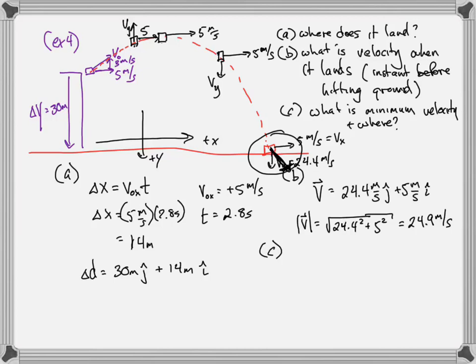It's got 5 meters per second in the x direction the whole time. In the y direction, it's got a positive velocity. It's got an upwards velocity on the way up and a downwards velocity on the way down. Non-zero, only 0 at the top. Vy equals 0 at the top. At the highest point of projectile motion is where it's got its lowest velocity. And the lowest velocity it's got throughout the entire motion is simply the velocity in the x direction, 5 meters per second.